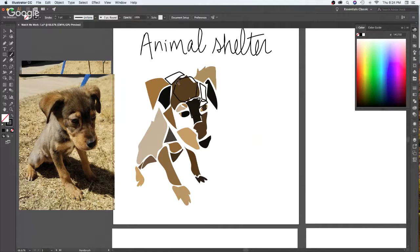Because I'm remembering, there are planes to faces and bodies. So as something goes around dimensionally, it changes plane, especially the different areas of light versus shadow, those are different planes. And you can start those by using geometric shapes like squares and circles or triangles to get you started. And that's typically how I do it.